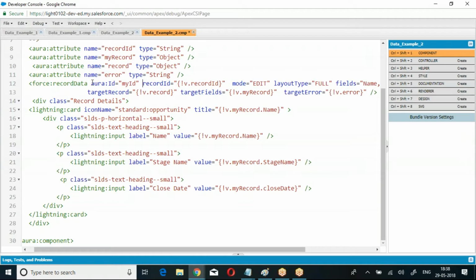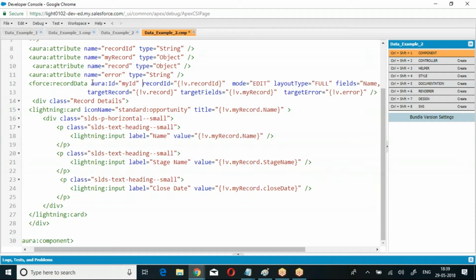Now here, if you want to recognize the element by using an ID, first we need to know how to get the elements using an ID. We have seen how to read the value of a component and how to set the value of a component, using v dot attribute name, get and set. All the examples you have done refer to the attributes of a component, but we never refer to an element using an ID.